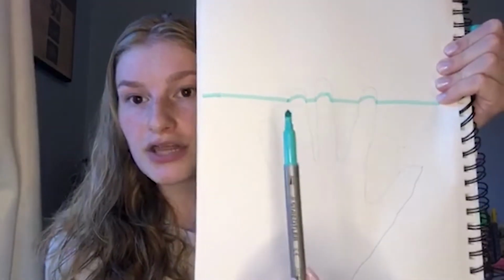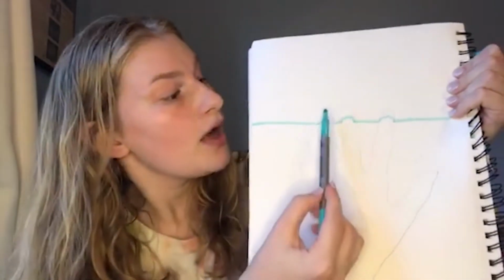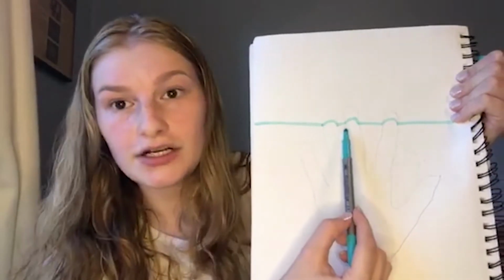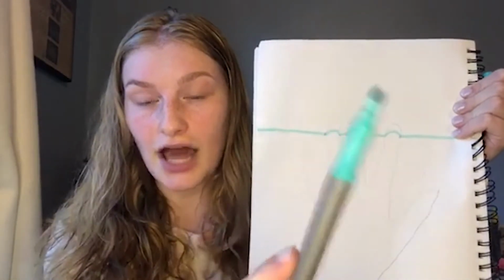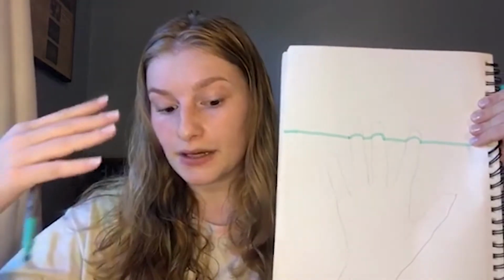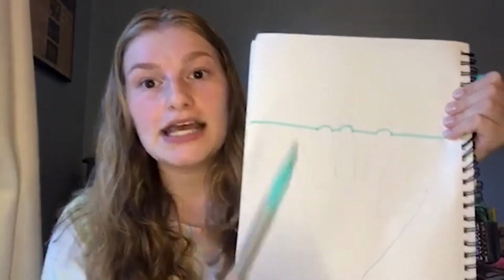So make sure that every time you pass the second side of your finger, the space in between the fingers is still a flat line, because that will create the impression that your fingers are raised, and you want to make it clear that your fingers and the rest of your hand are separate and lifted from the rest of the paper.